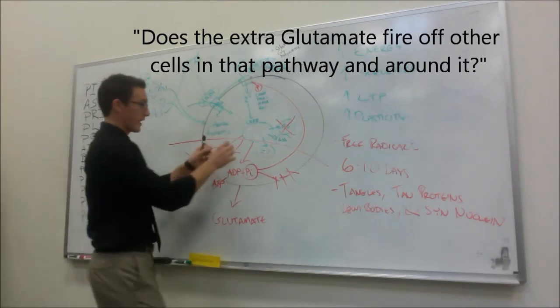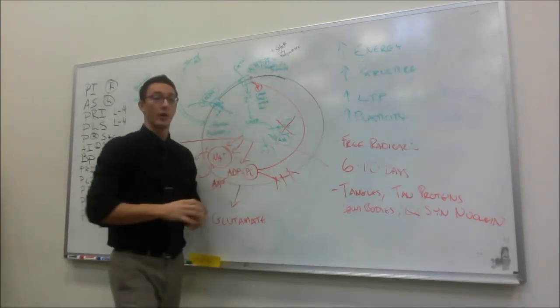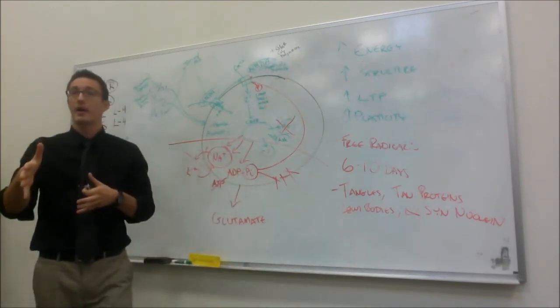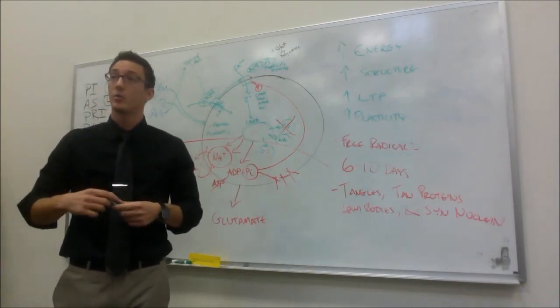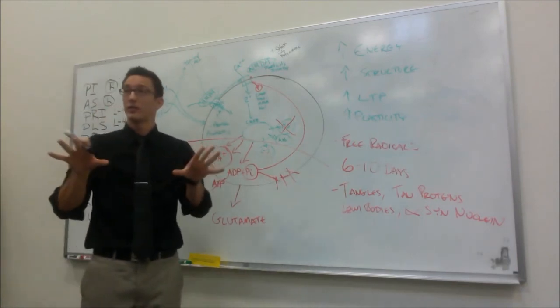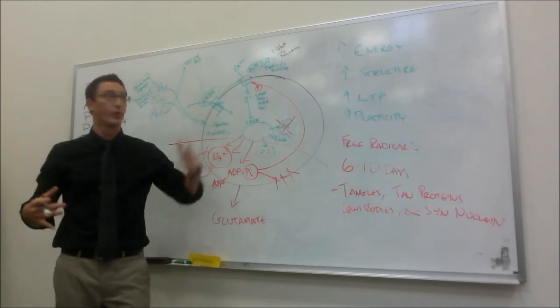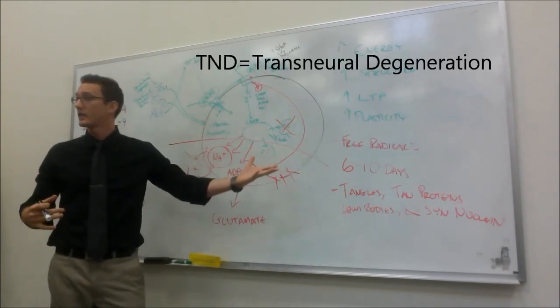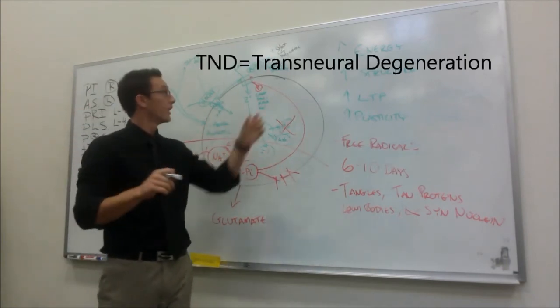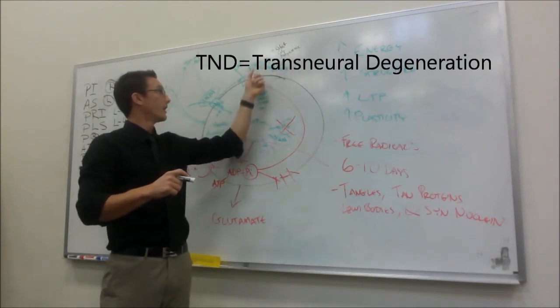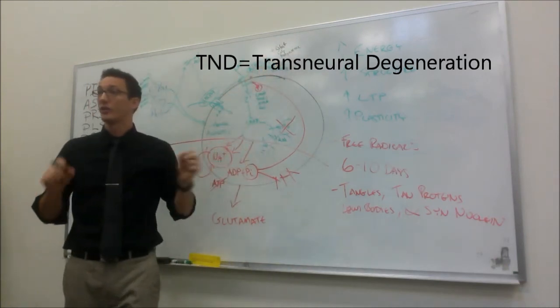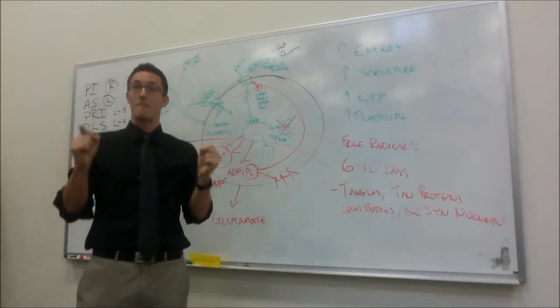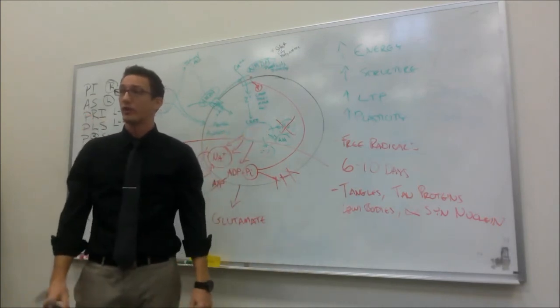Right. So when this happens, boom, glutamate kind of goes everywhere. If this is along the same pathway of an unhealthy pathway, you might think that other cells in this area are going through what might be considered TND, and as soon as too much glutamate lets more calcium into those cells, it's going to go through the same process of apoptosis, things like that.